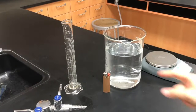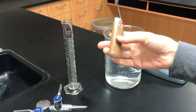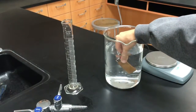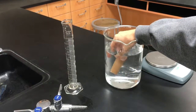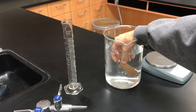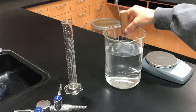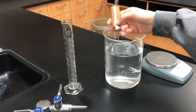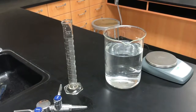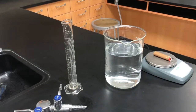So I'm going to take the lighter, and I need to submerge it in water, just to have it totally covered in water, because this is how it's going to finish at the very end of this lab. Okay, I'm going to take it out, and I'm going to grab a paper towel and dry it off. Okay, so it's being dried off right now. Then I can find the mass of it. So I'm going to put it on the scale, and I can find the mass of my lighter.